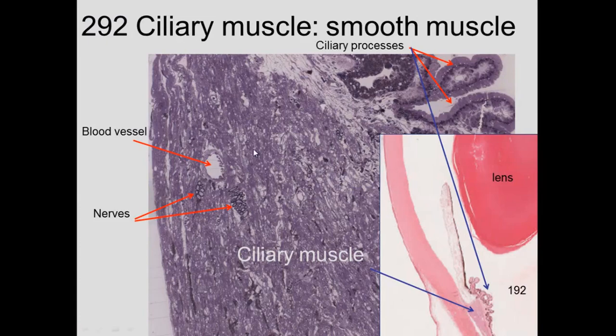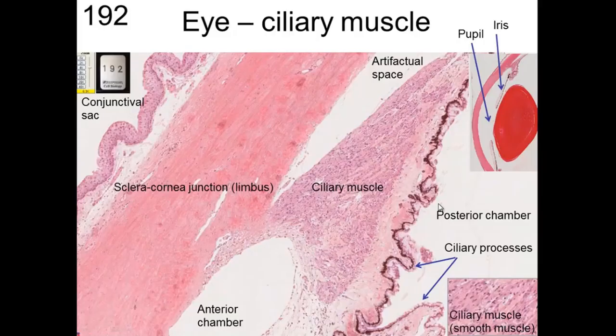In the ciliary muscle, we can see it's a smooth muscle. We can see nerves. We can see blood vessels of the ciliary muscle, and the ciliary muscle is what contracts to change the shape of the lens. And also here we see the ciliary processes. These processes, you have secretory epithelium on the outside and pigment epithelium on the inside of both these images, and then there's a lens. Iris pupil is an opening in through there. This space here is artifact. This shouldn't be. You should have no space here.